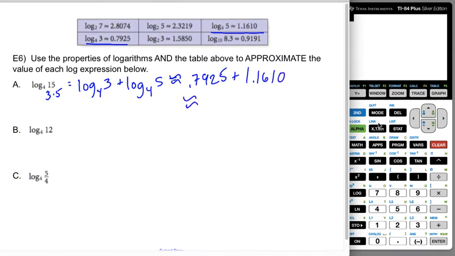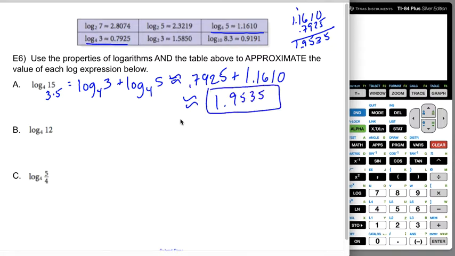Now, I'm lazy and I'm not going to do that by hand. I mean, you could, I guess. I guess I could be a less lazy human. Let's do a little bit of mental math. It's not fully mental math, but it's just by hand. So if we add, we get that this is approximately 1.9535. Cool. Notice I'm going to keep all 4 of the decimal places because this is already an approximation and they approximated to 4 decimal places, so we're just going to go with it.